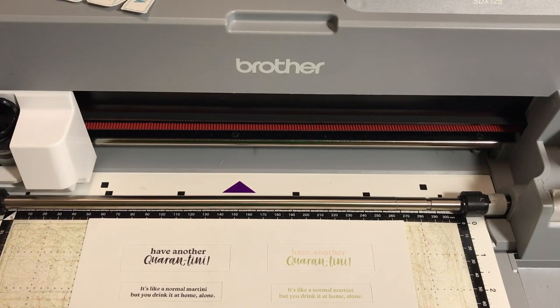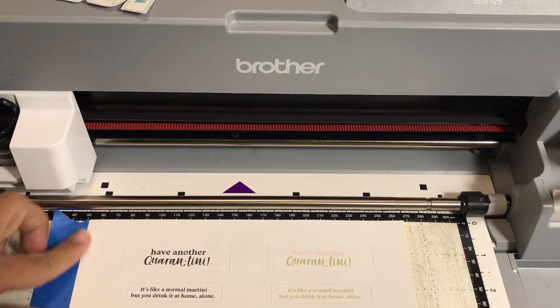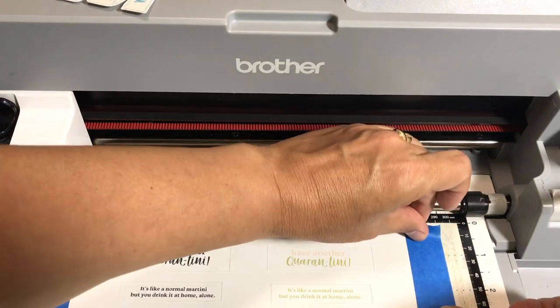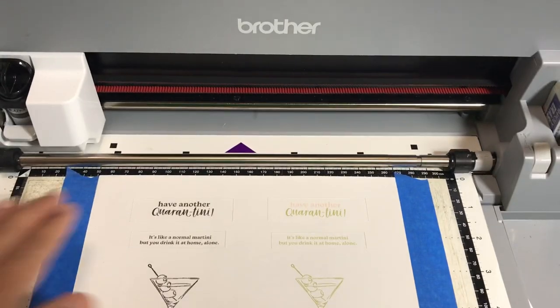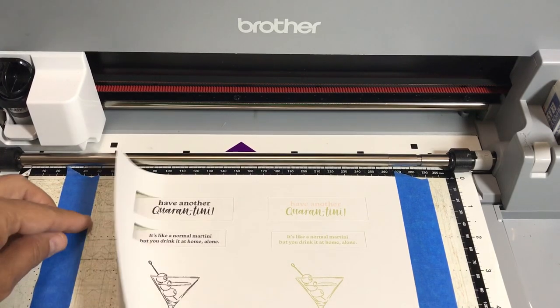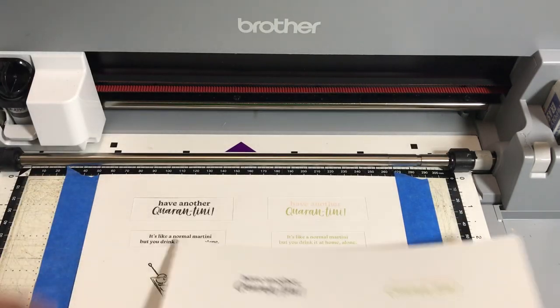We're finished cutting — I'm going to pull this off. Here's another tip: there are a few ways to line up your next paper. One way is to put some tape on the right and left side as a guide. Another way is the two-inch mark — I started this paper at two inches in. And I found a third trick where I can sort of lift the new paper before peeling the cut pieces off the bottom, to verify alignment.